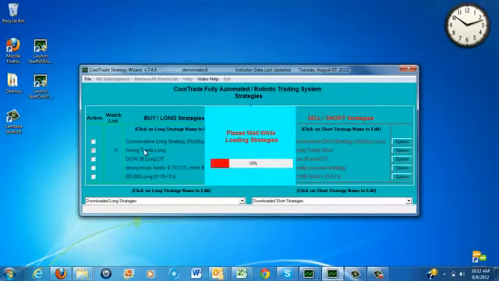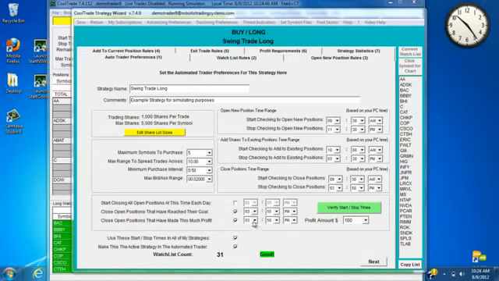It's loading up. It's called the swing trade long strategy, and then we also have the swing trade short strategy. So it's carrying out a long and a short strategy simultaneously. And this particular strategy is looking for stocks that are in long-term uptrends or long-term downtrends. And here we go. The strategy wizard is now loaded, and here is the strategy wizard. So the strategy wizard, this is the back end of the system where we create our strategy. It's made up of 7 tabs. It's all point and click, no programming required, and very easy to use.